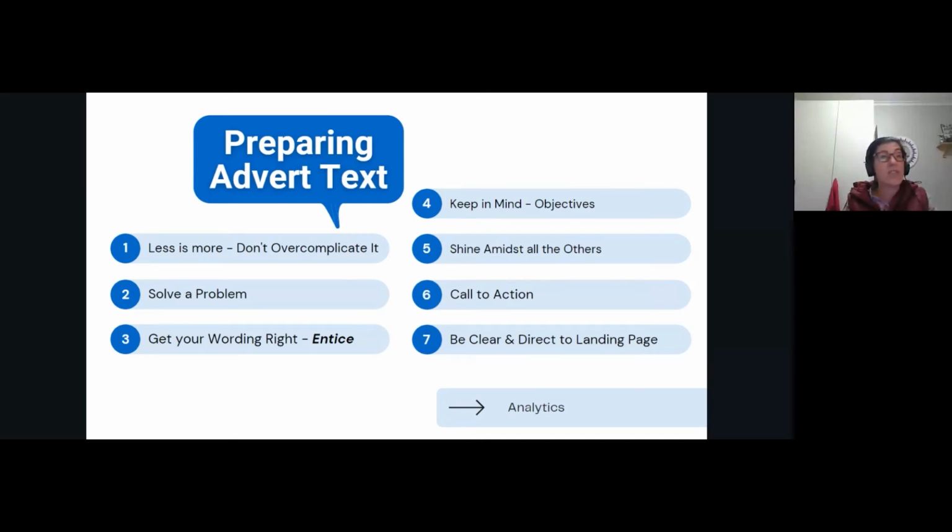It really does look obvious on Google, and I know it's because it's my obsession, but you can see which ads have been completed correctly as per the textbook, and those that have just been rushed and plonked onto Google. Guess which one I'm going to click on? I'm going to click on the one that has been completed correctly.